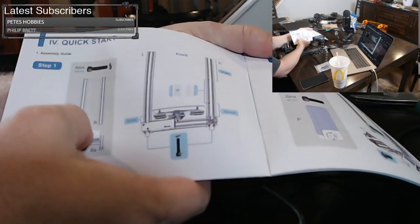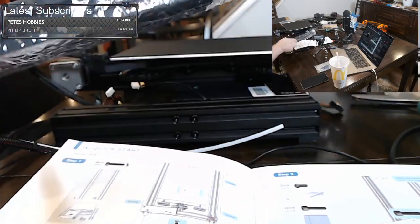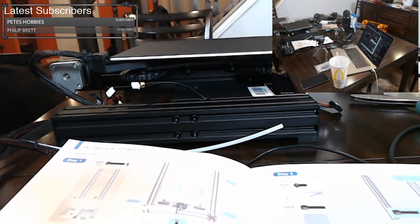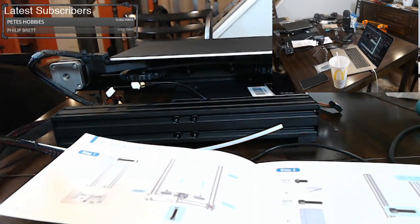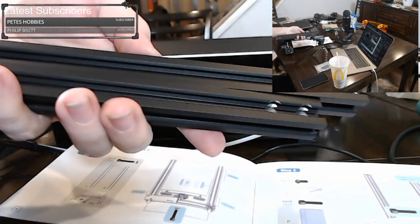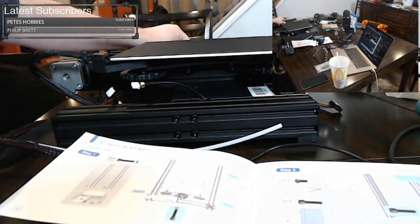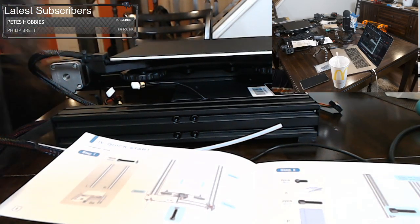So the first thing we're going to do is put on the left and right extrusions, and so we've got to find those. Let's unwrap some of these extrusions here. Here's a set of extrusions. Let's unwrap these and see if these match. I'm going to use my knife. So there we go, there's our extrusions. Now these are single extrusions, so they're not what we need. We need double extrusions. We're going to set these aside and pick up our double extrusions.